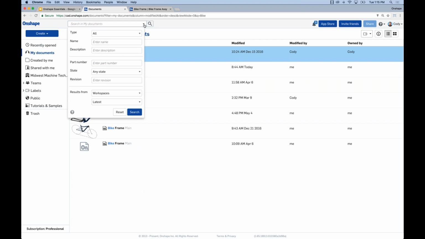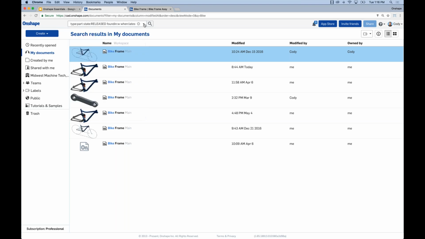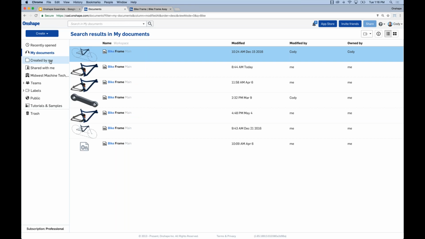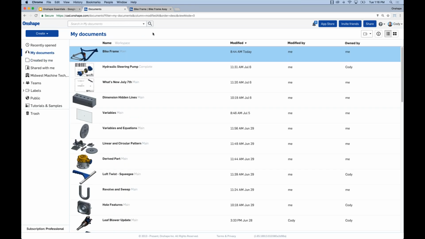Advanced searching is there where you can search by show me all drawings in the released state, right? So I can filter by that, or I can do all these kind of combinations of searches if I'm really trying to dig down and find something particular. Or, show me a part with a description of this, or part number that starts with this. So if you're looking for a little bit more advanced search functionality, all you need to do is click that drop down arrow on the right side of the search box. But again, search fairly straightforward. It allows you to search by documents, and you can search by all kinds of different things with that advanced search.